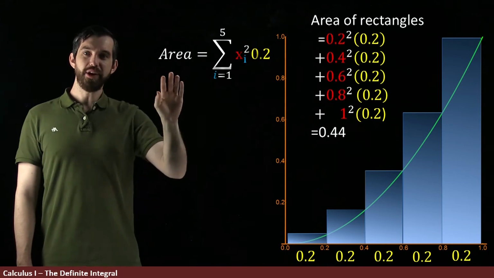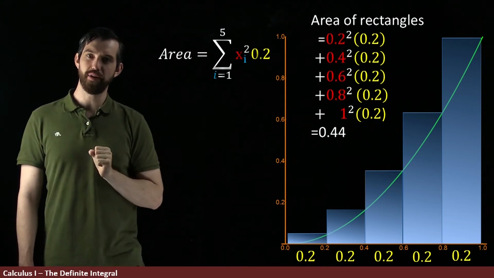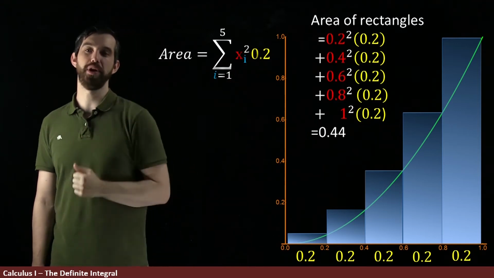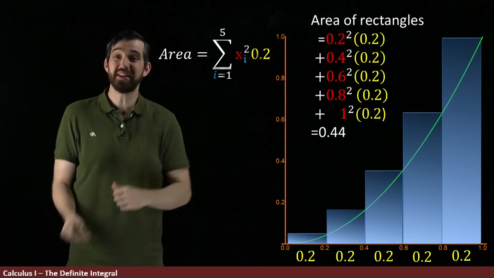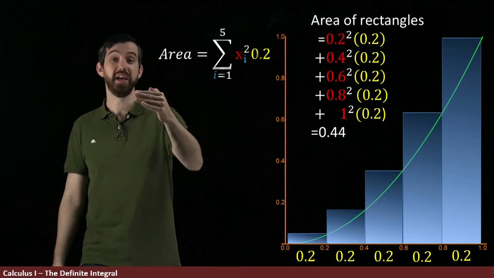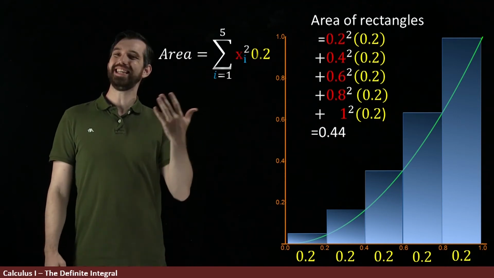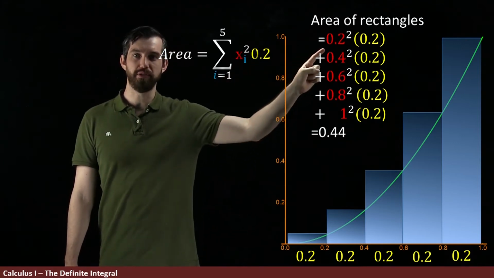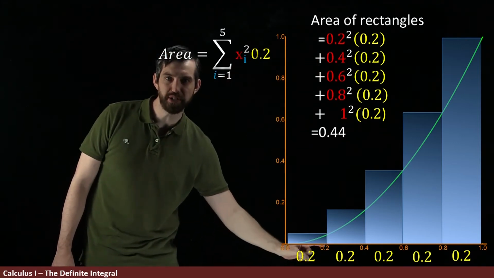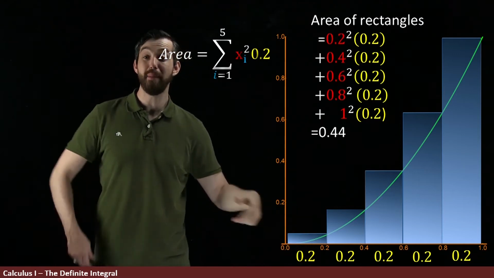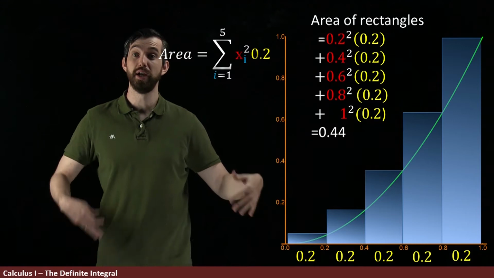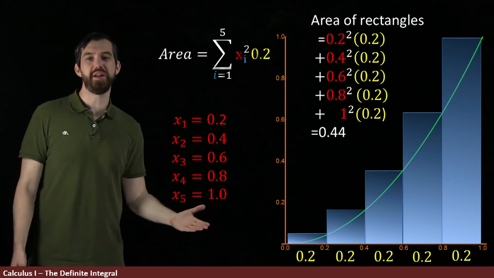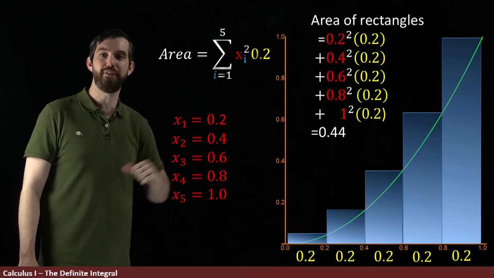In other words, this area is like the sum of the areas of rectangles, where each rectangle has a height, the xi squared, and has a width, the 0.2. So this really just means the sum of the areas of rectangles that have a height and have a width. Now, what actually is the xi? In this case, the xi squared, if we look at what we've written out here, 0.2 squared, corresponded to, if I go down to 0.2 up here, the 0.2 by my function, which squares it, is going to go to 0.2 squared. So the x1 is going to be 0.2, the x2 is 0.4, all the way down to the x5 being 1.0. Those are my 5 locations.